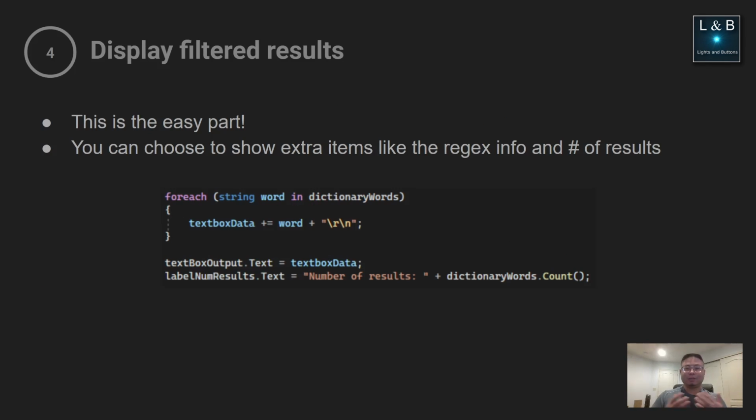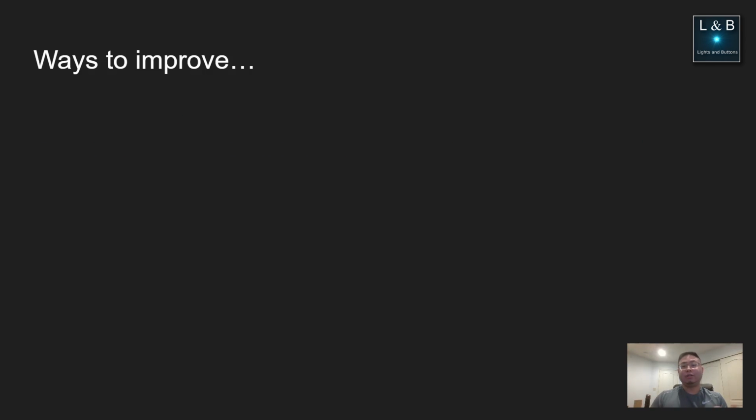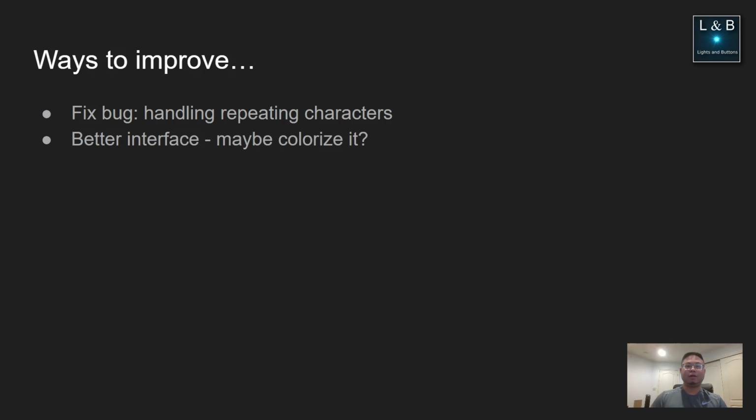Finally, the easy part, display the results that are filtered, and as the user is entering new words to guess, the list becomes smaller and smaller until ideally you'll get down to the correct word. Now, ways to improve this. The first thing is that we can address the bug that we mentioned in the past, where if you put in repeating letters in your guess, there could be a possibility where it'll eliminate the whole list and you get nothing back. The second thing we can do is maybe enhance the interface to make it more user-friendly, colorize it to maybe match Wordle, having the green, yellow, and gray boxes somewhere, rather than those radio buttons.